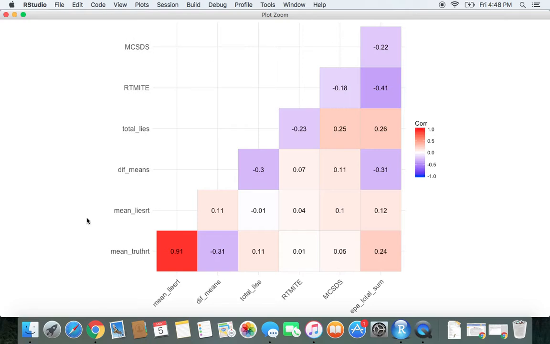So this is again ordered really nicely. It's got this nice staircase stepping so you're not overwhelmed with a million numbers, and it even has colors that are signifying the level of correlation so they really stick out to you. So this is an awesome way to be looking at this. So from this, we can actually look at more in depth some of the relationships going on here. One of the things we can see obviously is this very high 0.9 correlation between the mean truth reaction time and the mean lie reaction time.